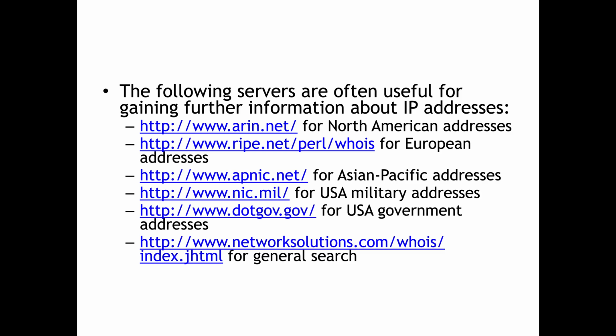So to find information about domains and IP addresses, I'm providing you here with a list of URLs. And just as they say, you can get North American addresses from ARIN. You can get the European ones from ripe.net.